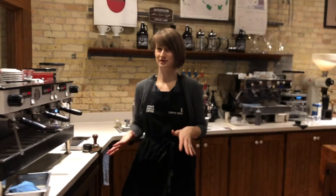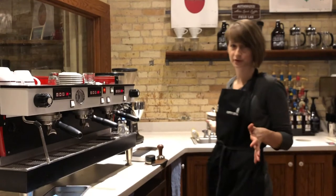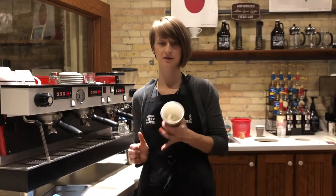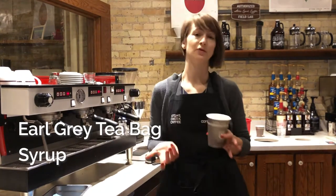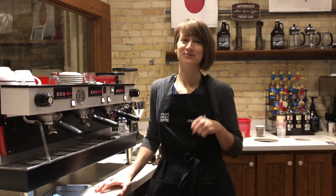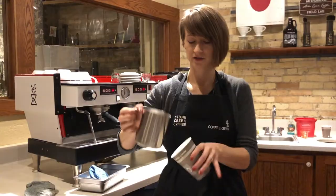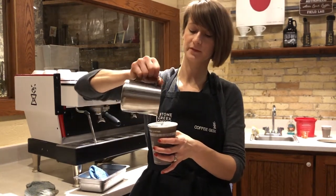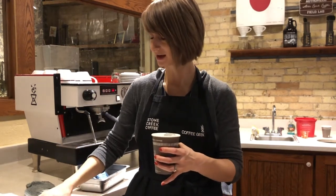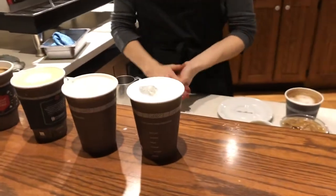The last drink we're going to do is a lavender London fog, and it's really easy and really delicious. This cup should come to you with an Earl Grey tea bag inside of it, and the lavender syrup. The lavender syrup weight for the lavender London fog is the same syrup weight that we use for the lavender latte. So all I need to do to finish this lavender London fog is add nice hot milk, and when I serve it to the customer, leave the tea bag in and let them know that it'll require a 4 to 5 minute steep time, and once that time's up, it's going to be great to drink.